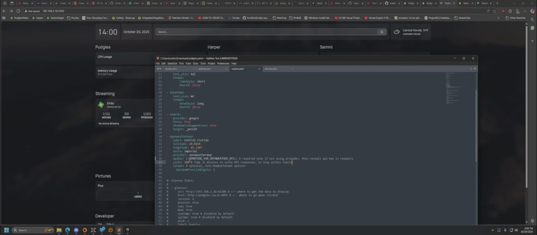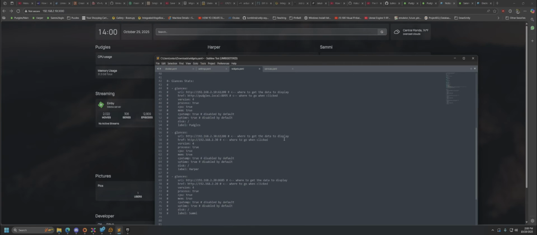Time in minutes to cache was like every 4 hours or something for me. And then maximum fraction digits 1. So anyway, Open Weather Map, when you sign up for your free account and you get your API key, it'll take 15-20 minutes for it to populate. You'll get an API error up here and you'll be like, what did I do wrong? I spent like 20 minutes looking, and then suddenly it just worked. Come to find out, it took a while to actually activate my API key.